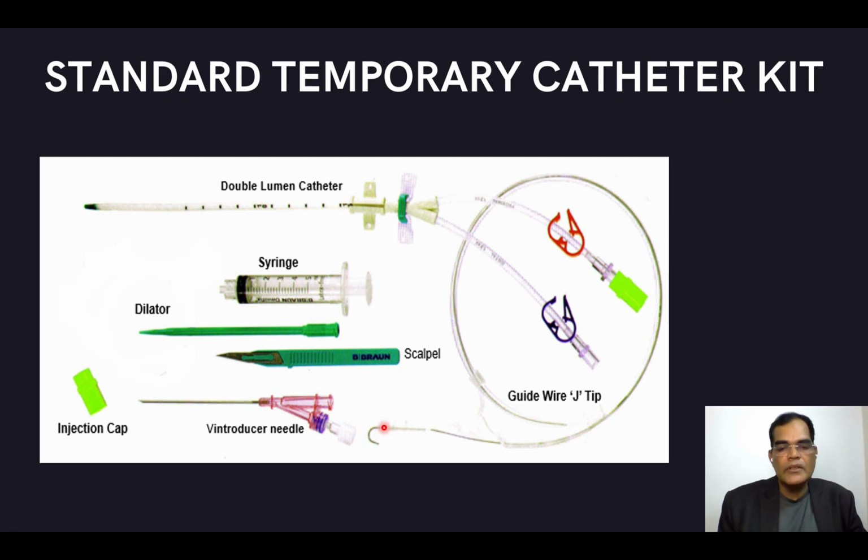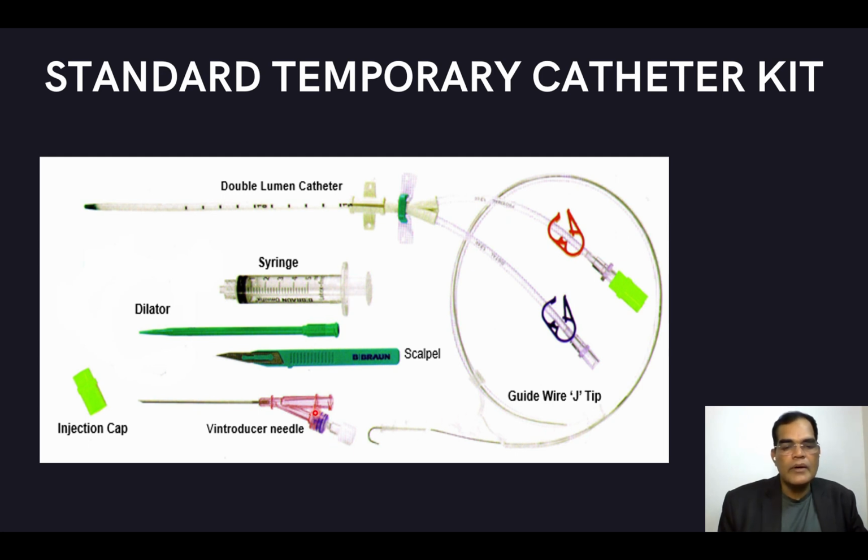Normally a J-tip guide wire is used because this will avoid injury or rupture of the vessel. Once the vein is traced, a guide wire is introduced through that to a larger extent depending on the size of the patient, but it should be free going. We should not exert too much pressure. That means this is not in the vessel properly. So once that is introduced, this guide wire helps as a guide to introduce the catheter.